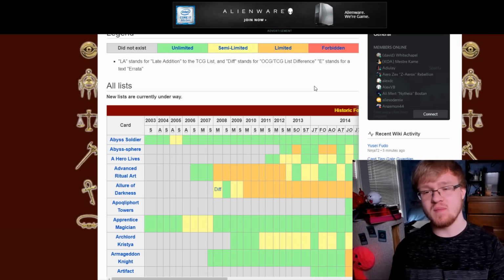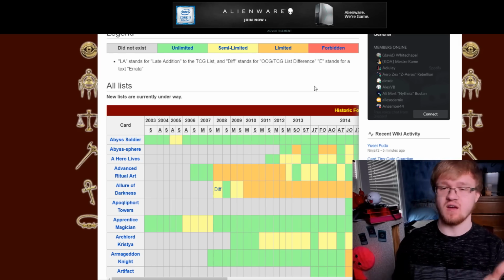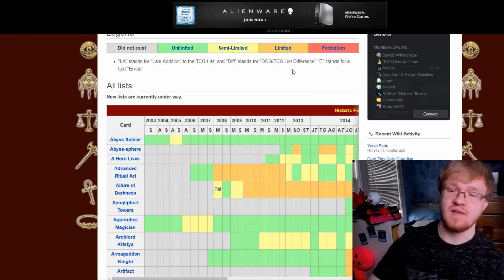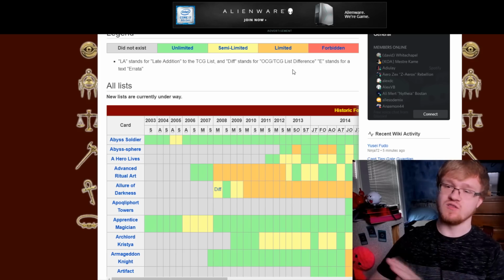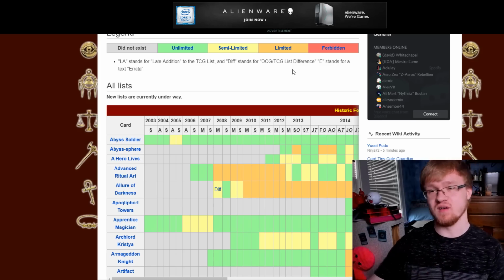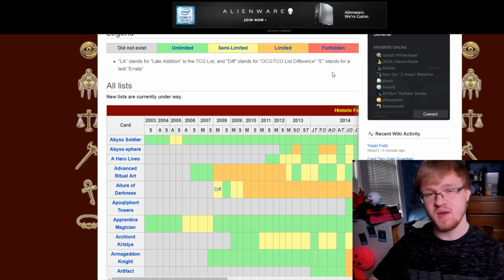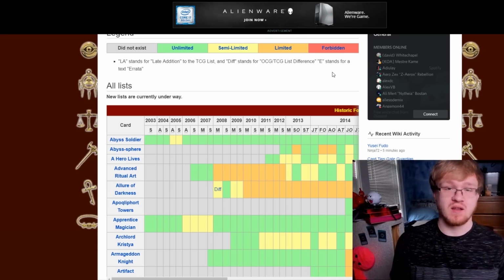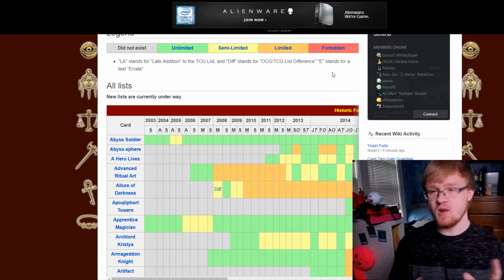But anyway, I just want to put this out here, so you guys know kind of why it's taking so long with reviewing every banned synchro monster. I think I have the list now, but it's been just a chore looking through all these different unofficial and official pages to try to figure out when cards were banned and when they got unbanned and which cards were banned in the first place. Just a whole mess.